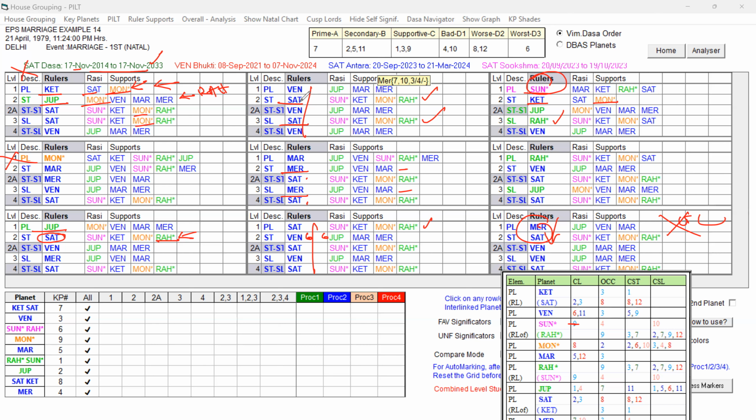Most importantly, for the Saturn planet, all the rulers have weakness, Saturn or Venus. Saturn is the only planet that has Rahu in its support, conjoined with Saturn. That is the reason that in the Dasa Lord, the strongly favorable key planet is Saturn. That Saturn is there only for Venus as star level and also sub level. For Saturn at the source level, 2A level and last level, and the other rulers are Venus, they are also favorable. So compared to the other planets, Saturn is there for Mercury also in the star level.